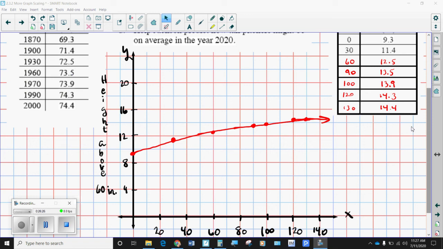And so do we expect that to level off? Do we expect it to keep going on? This would be something where at some point it's got to level off, right? Because the number of years can keep going on and on and on, and we're not going to see 8 feet tall people probably in 100 years from now. So, yeah, what is 74? That's like 6'2.5", somewhere around there. So you could get up to 6'3" or 6'4", but probably not going to go into the 7 feet range like basketball players. So there you go.